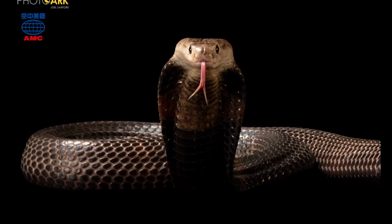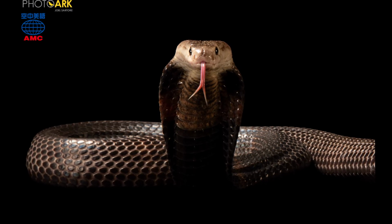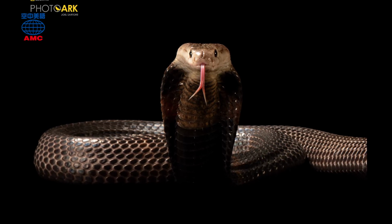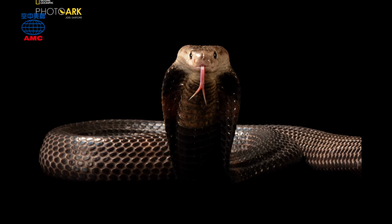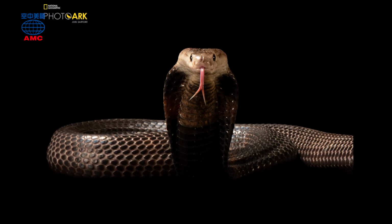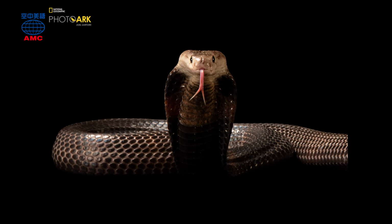So our next line is Sartori uses a bold style. A bold style is something that could be very strong, very colorful, or very memorable. And he photographs animals performing human-like poses against a black or white background. Okay, I see why it's bold now, because of the human-like poses. If you saw a cat sitting and crossing its legs, you would remember that, right? Yeah, it's adorable, but it's also bold.